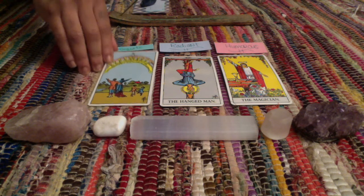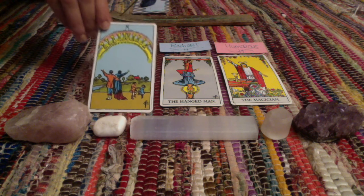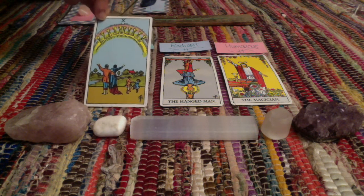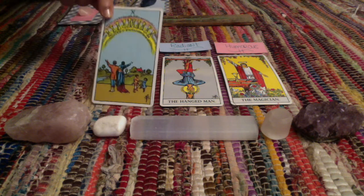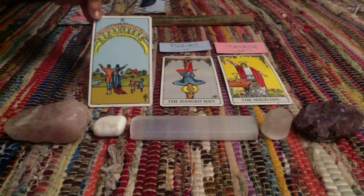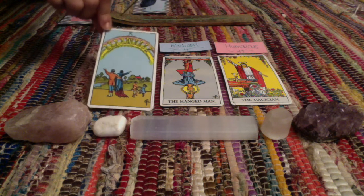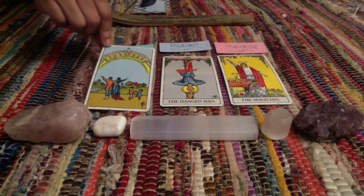From the Ten of Cups, you are the life of the party. Look at these children dancing and just having a merry good time — joyful. You have such a joyful, positive spirit about you. With ten cups, you have ten cups of abundance. You're extremely abundant, and you don't mind giving out that great, positive, joyful spirit and energy that you have — you give it out so freely. People love that joyful, carefree spirit.